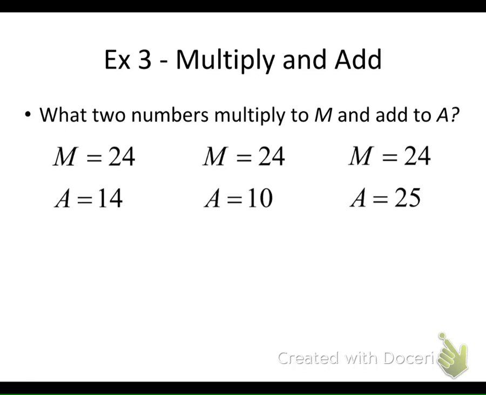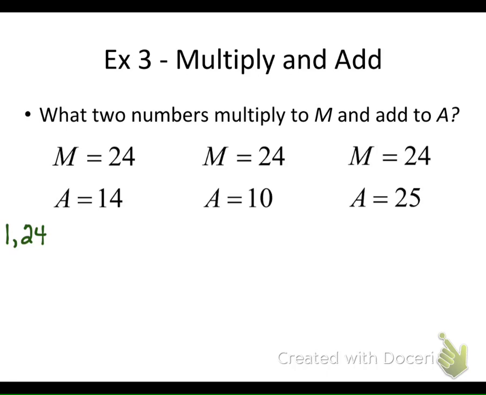So what I'm going to do, off to the side, well, I don't have room on this side, so I'm going to write mine underneath, but off to the left side of your example 3, you have space where you can write your factor pairs. So we're going to go through together and write our factor pairs of 24. So what that means, 1 times what gets me to 24?